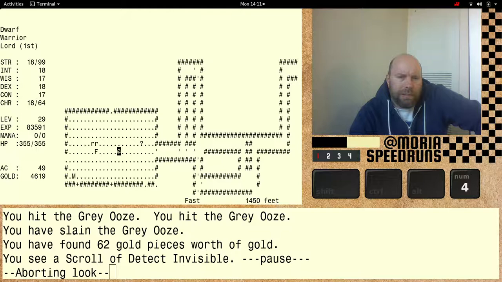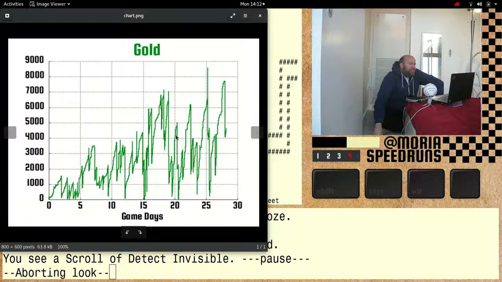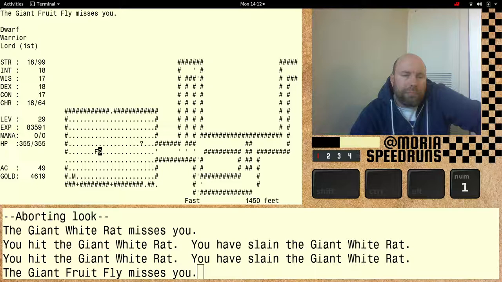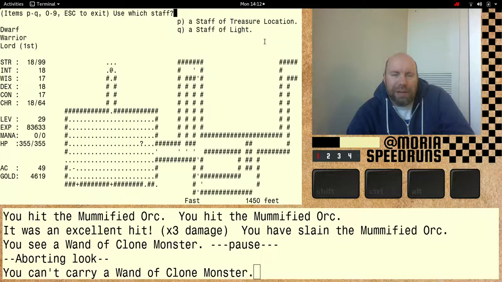Gold chart. Yeah, sure. I didn't think gold was going to be so important to a warrior. Like, with the mage, you just kind of get to the point where you don't need it anymore. But we always need gold here, this far into it. Yep. So you saw me pick up that clone monster thing?